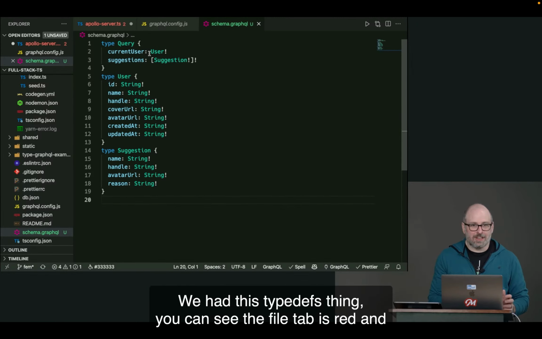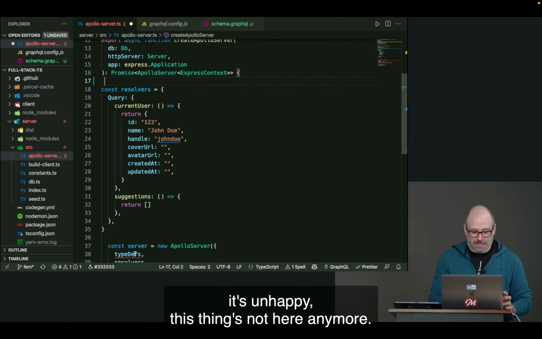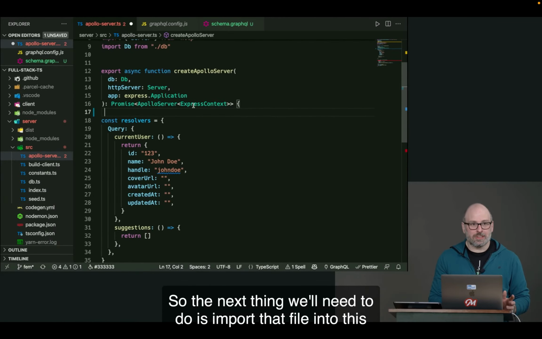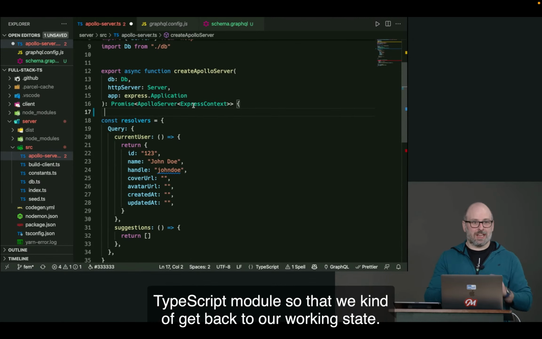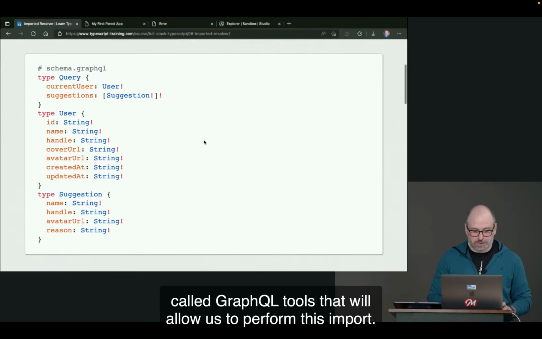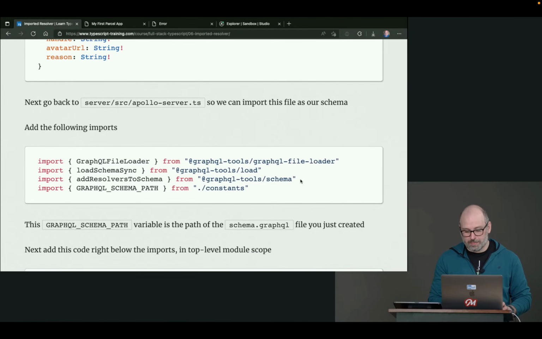Like we had this typedefs thing. I can see the file, the tab is red and it's unhappy. This thing's not here anymore. So the next thing we'll need to do is import that file into this TypeScript module so that we kind of get back to our working state. And to do that, we're going to have to use some packages called GraphQL tools that will allow us to perform this import.